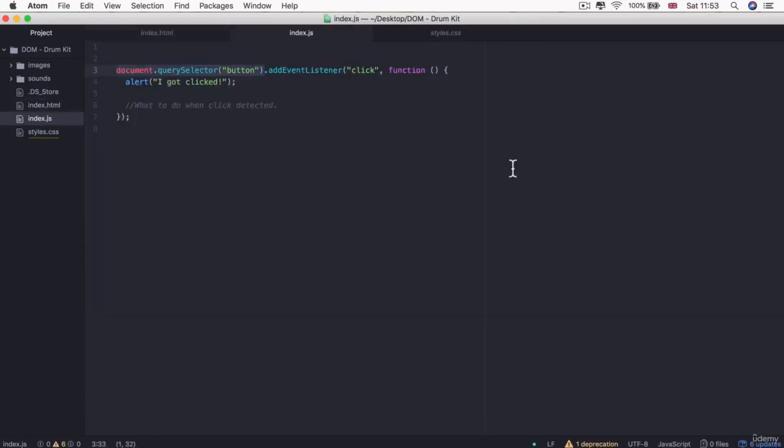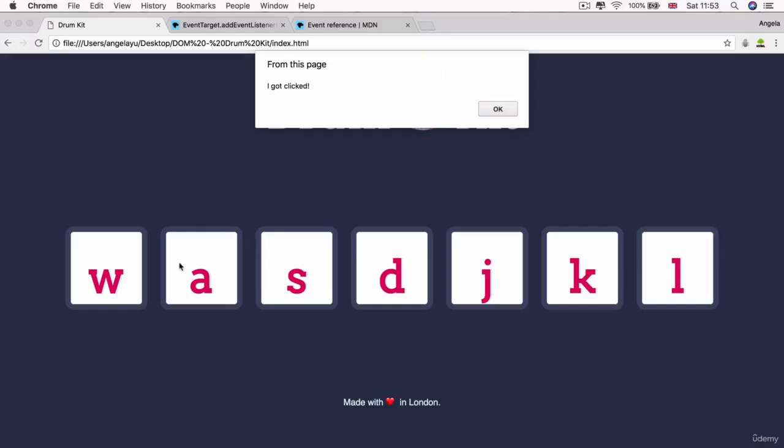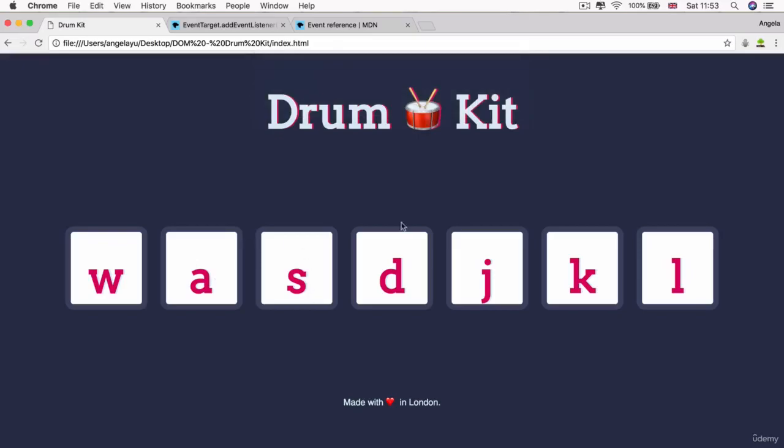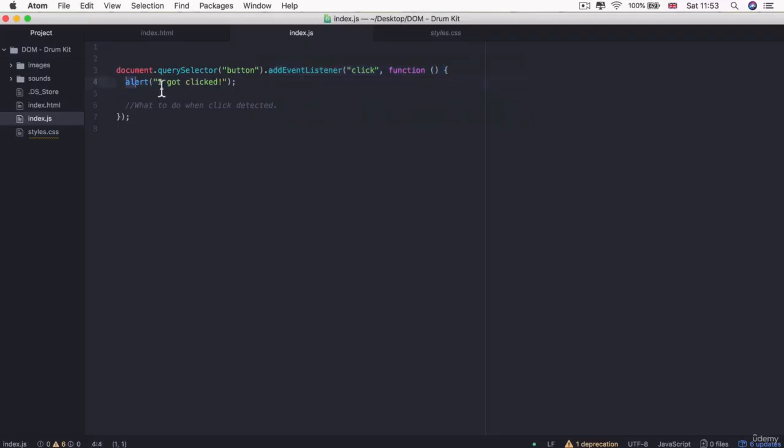Now, I want you to change this code or write some new code so that we're adding an event listener to every single button, so that no matter which button you click on, you'll always get this alert that says, I got clicked. Now, there's a really, really roundabout way of doing this, and there's a better way. And I want you to figure out what is the better way. And as a hint, it shouldn't take you more than 5 lines of code to do this.